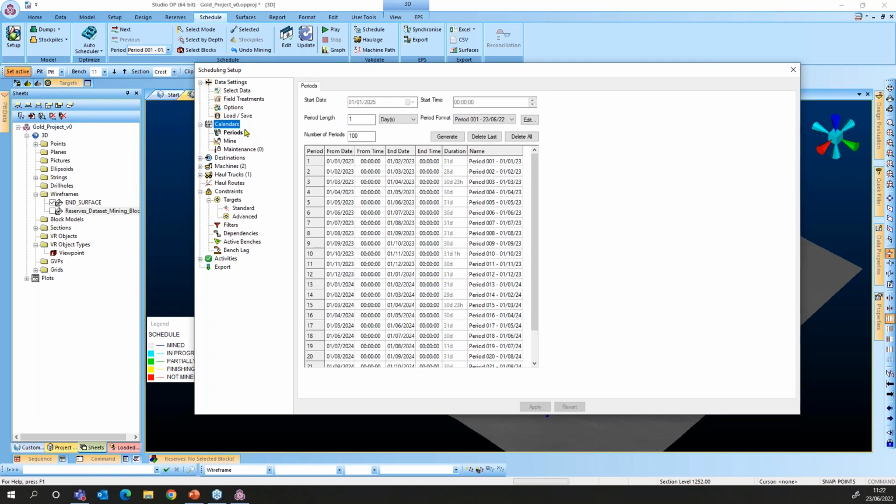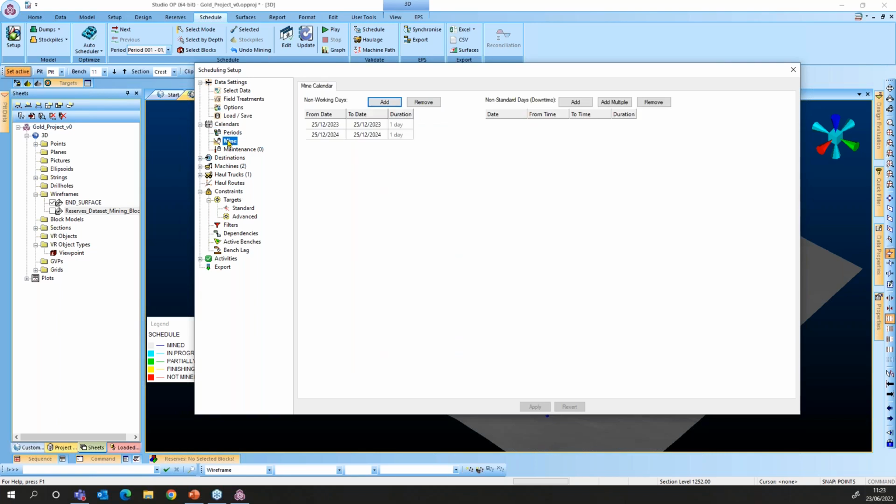The first thing, as we have seen in the PowerPoint presentation, is to create the calendars. So which periods I want to define. In this case, we're using monthly period. So we have here the definition for each period, and we're having 24 periods of a month each. All right, so that's a 2 years mining schedule broken into monthly periods.